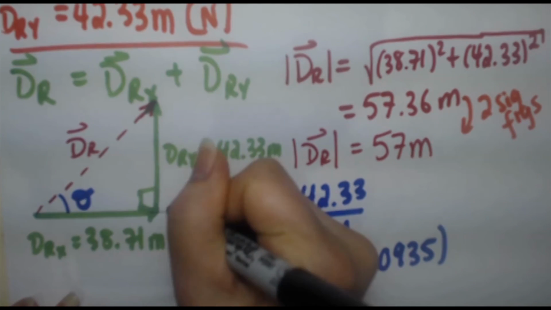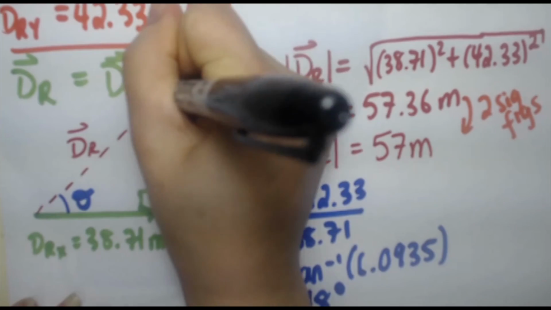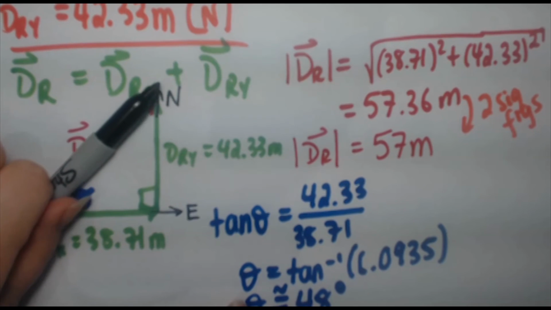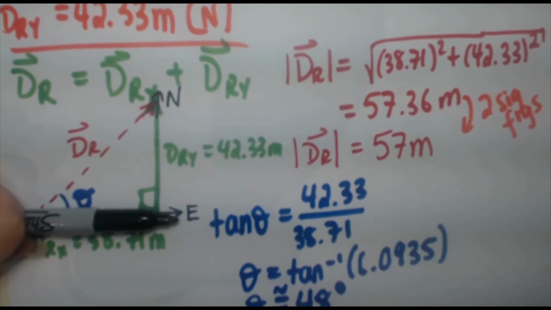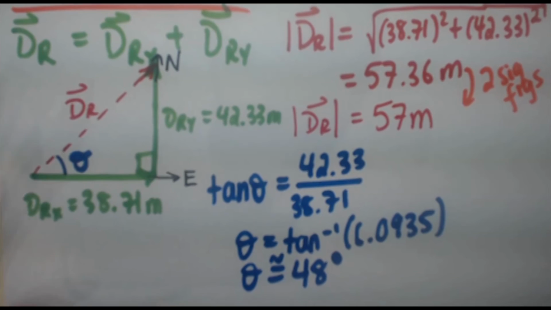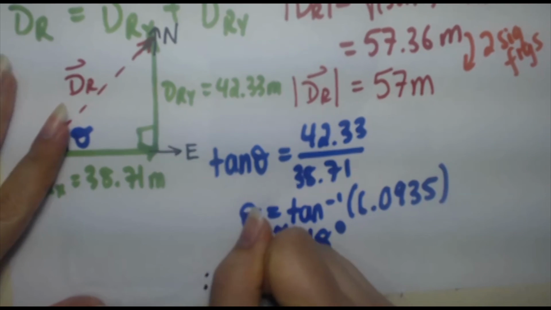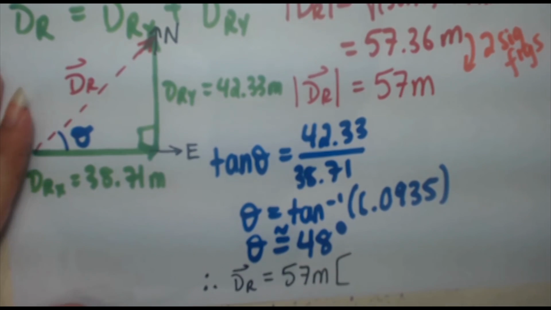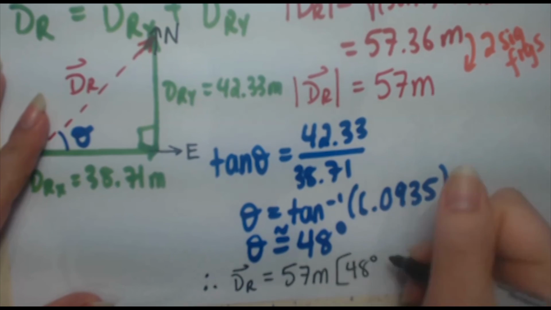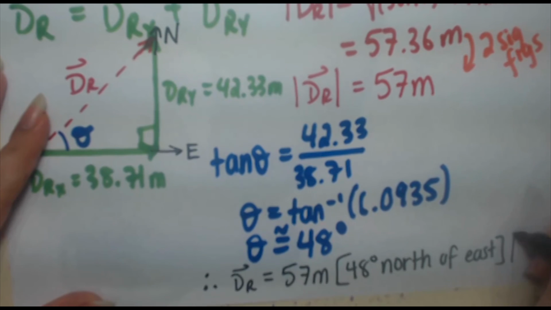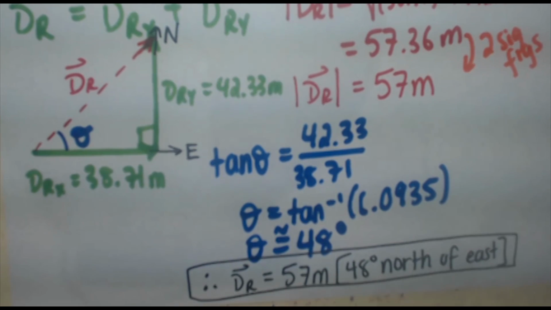Okay. So again, now we have our angle, we have to express it accurately, right? So this, remember, is in the east direction. This is going in the north direction. So if we start here and our resultant's going in this direction, that means we started at east and we went 48 degrees north. Okay, so 48 degrees north of east. So we can therefore quote our final displacement, dr, as 57 meters, and again, putting our direction in brackets, 48 degrees north of east. So you got your magnitude, you have your direction, everything's correct to 2 sig figs, and that is it.